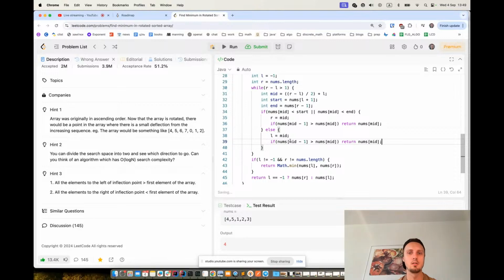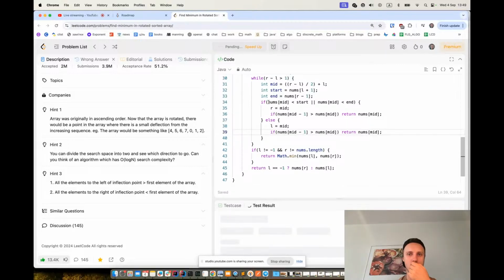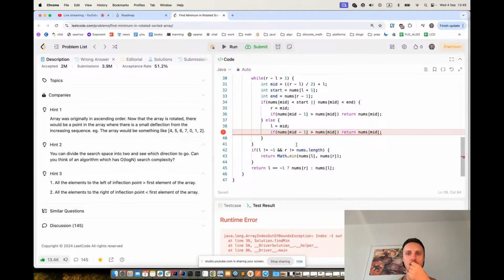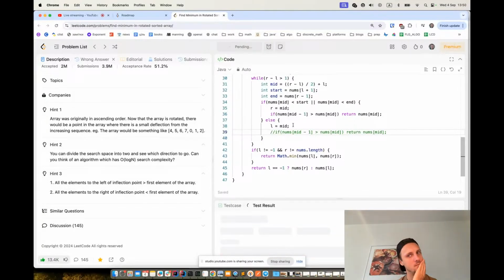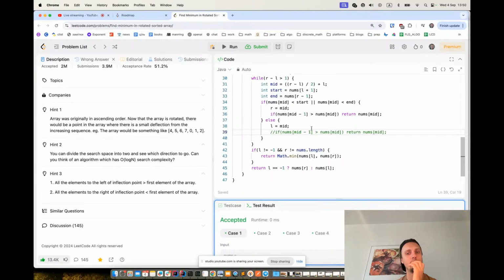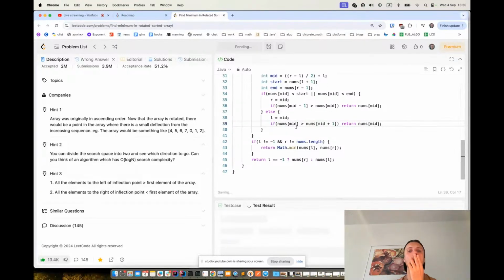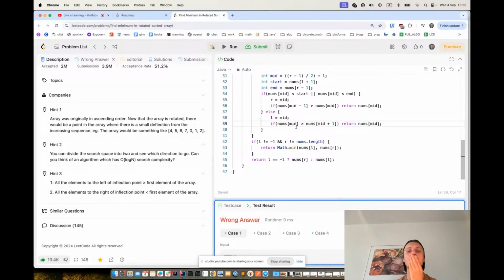And here as well. I think here it would be like if nums[mid + 1], it's like this. I think this one should work. No? Okay.